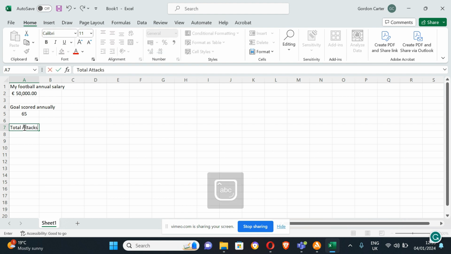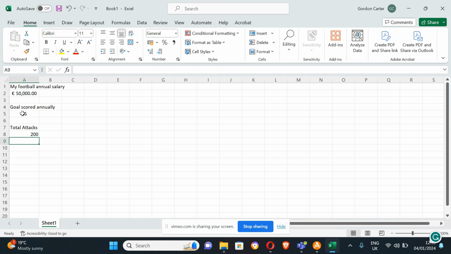So what I'm going to do now is assess the number of times that I've actually pulled an attack during a football match, and out of those times, how many times I scored, in order to assess my performance. So let's say that I had a total of 200 attacks, and out of them, I actually scored 65 times. That's already giving me an idea, but to give a more clear and concise overview, I can actually create a percentage.